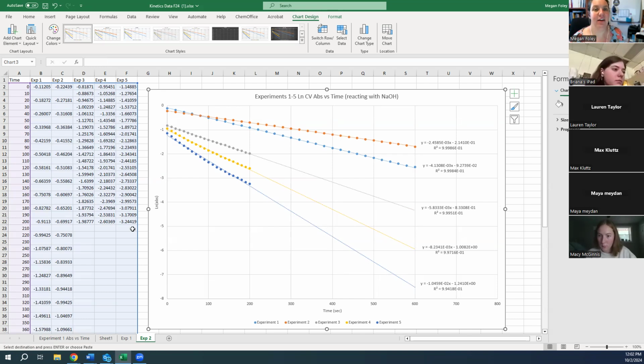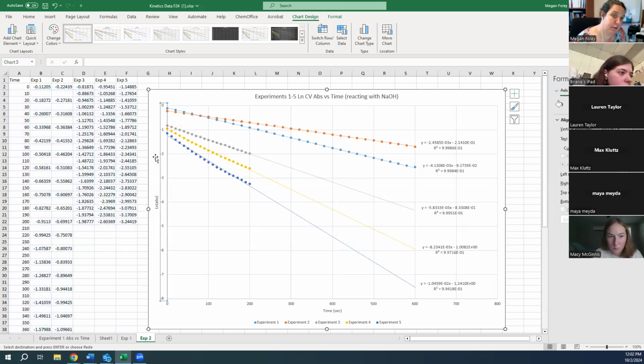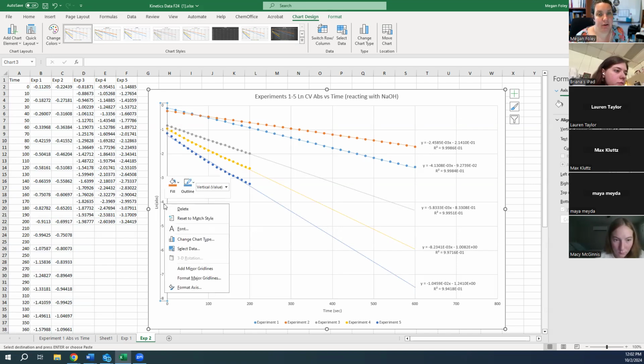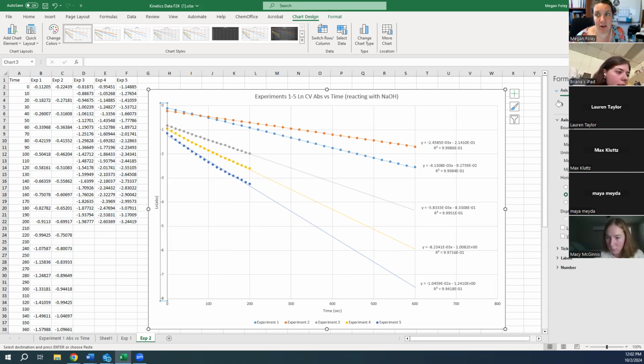Okay, excellent. Could you show again how you flipped the x-axis down to the bottom? Yep. So you click on the axis itself, double click or right click to go to Format Axis, and then you want horizontal axis crosses as axis value -8.